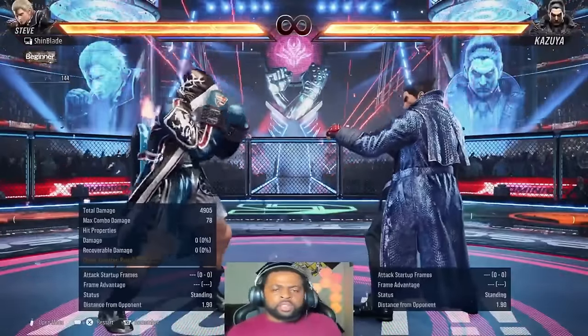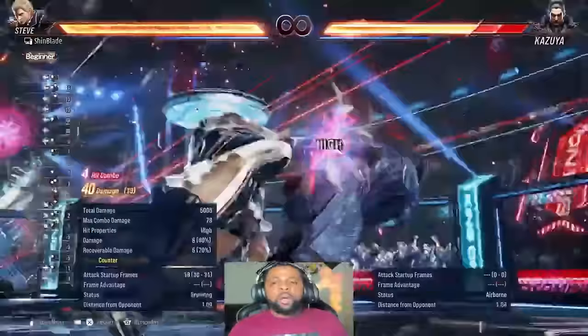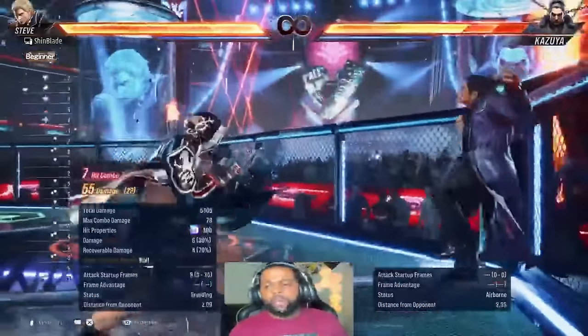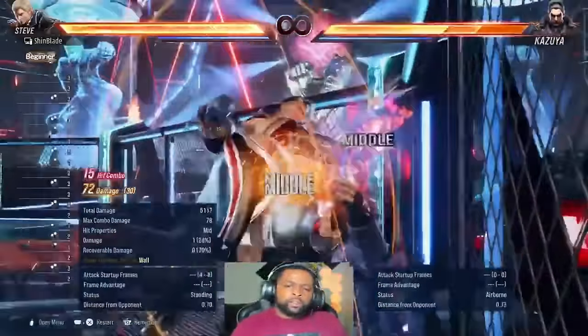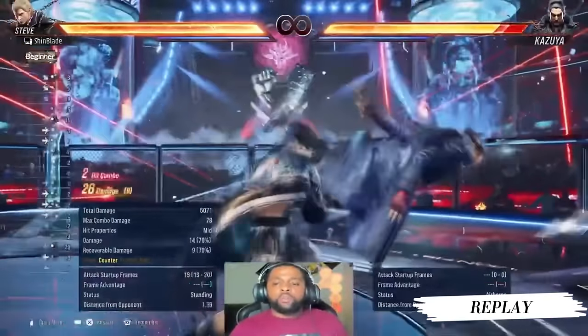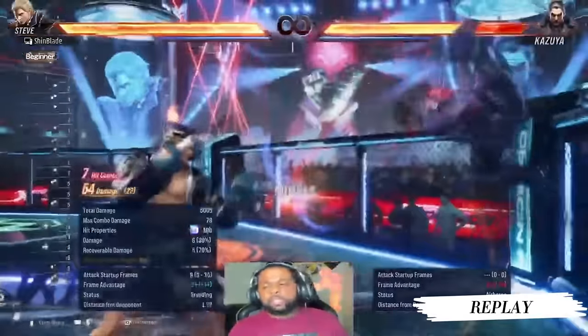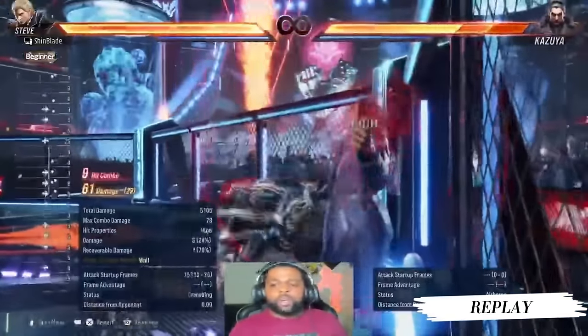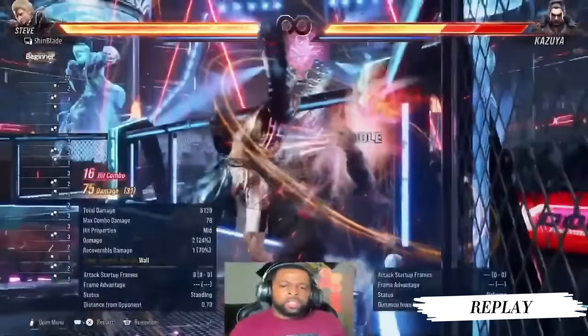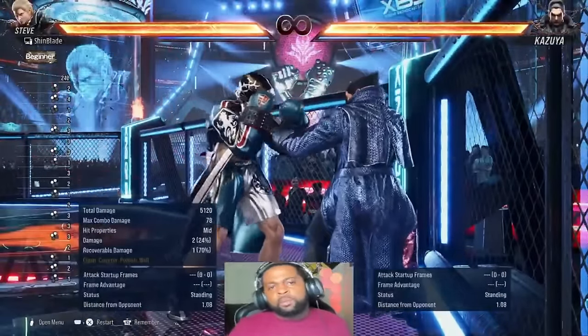Now we got the more advanced combo. Back 1, dash 1, down 4-1-2-1, back 2, dash up, Sunny Feint, 4-2-1, cancel, machine gun blows. That's the more advanced combo.